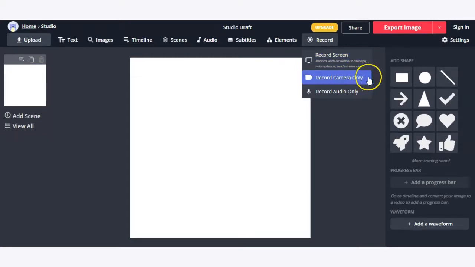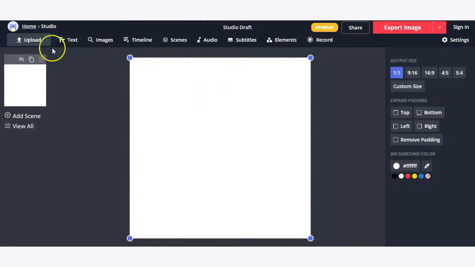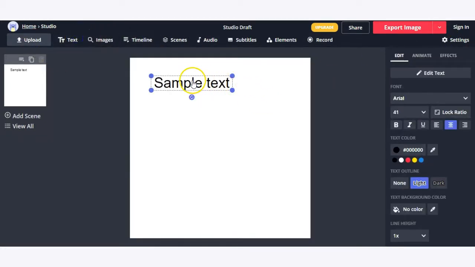You can also record your camera only. You can also choose to have both your webcam and your audio as part of that option. And then here you can just do an audio recording. So really convenient that you can record and basically import them once you're done recording right into the editor. So those are our different options here. So let's go back and take a look.